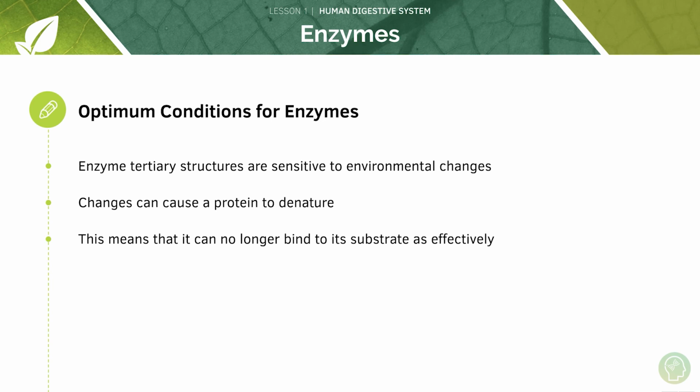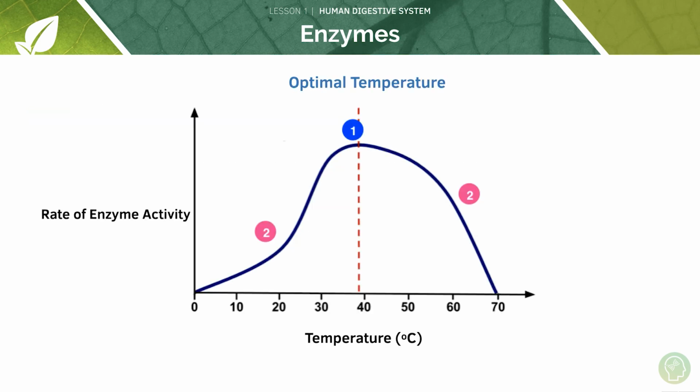So, for example, let's look at temperature. As we increase the temperature, we're going to get an increase in the rate of reaction because the molecules are colliding faster and with more energy. So there are more collisions overall and more of them are successful. Then we reach our optimal temperature, which is roughly at body temperature for many enzymes in the human body, which makes sense because we want our body enzymes to function really well at the natural temperature of our body. And this is where the rate of enzyme activity is highest.